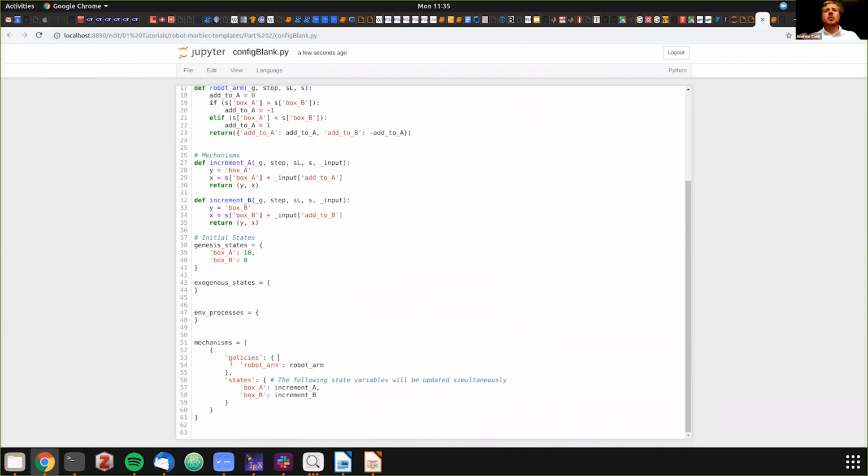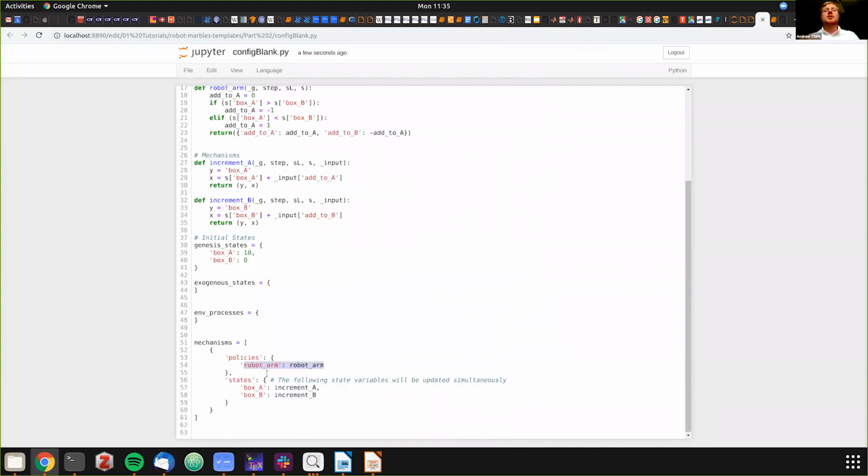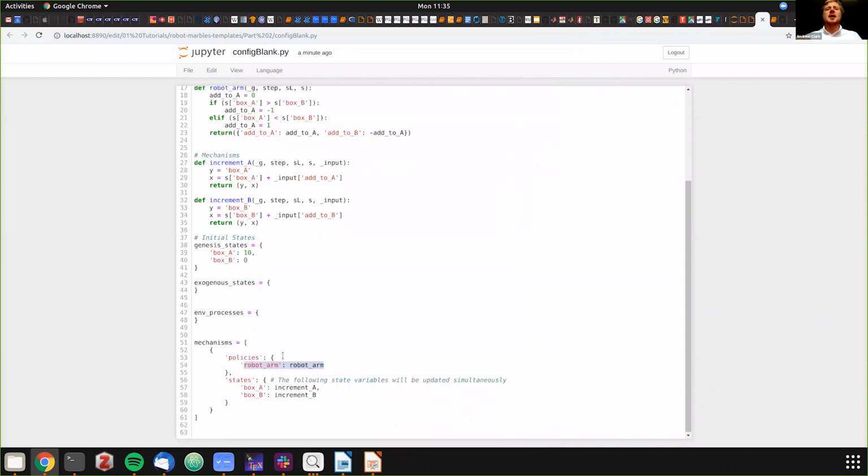In our last example, there was nothing here. You can run things blank when you don't have a policy. Here we're saying the robot arm is our policy, and that's what we define up here as our behavior. We call them behaviors because that makes more logical sense of what they're doing. cadCAD has them encoded as policies, so that's why I've been using those two terms interchangeably. Behavior makes more sense from a behavioral economic standpoint, and that's why I've been using that term.